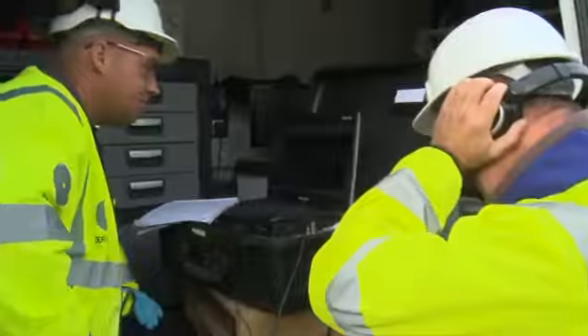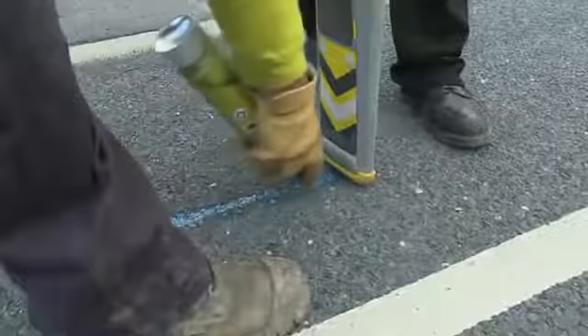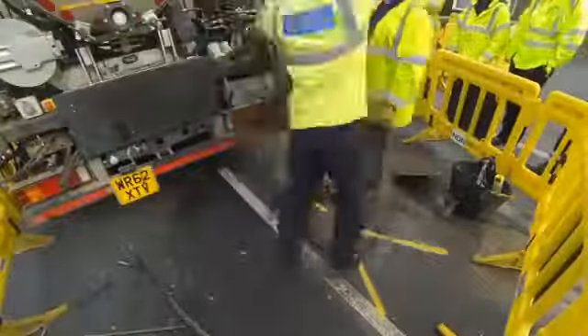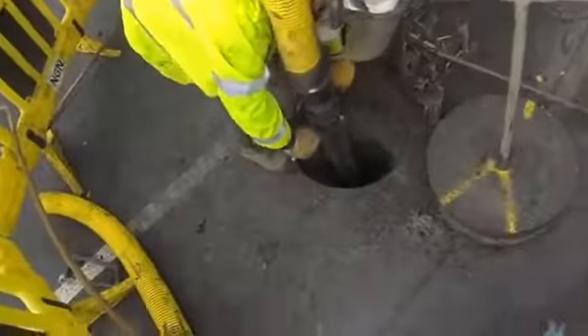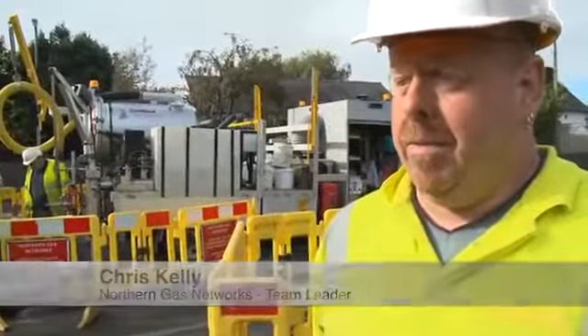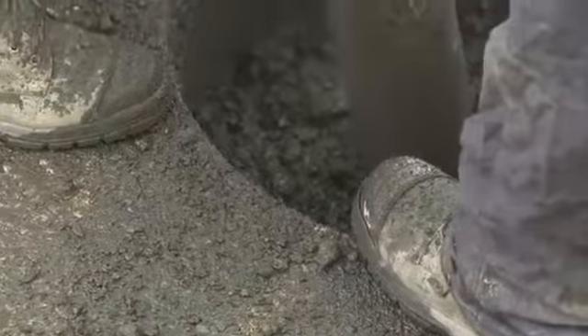Today the leak was found right in the middle of a frequently used driveway. With a conventional escape solution, Harris fencing and temporary lights may have been required. With the camera and core and vac systems, half the side road remains open, enabling traffic to pass. The Corvac down to the main — it's 1.4 metres to the top of the main. If we'd been doing it the conventional way it would have been a DPEX, all 1.5 metres square, where they've only needed 600 all the way down to the main.